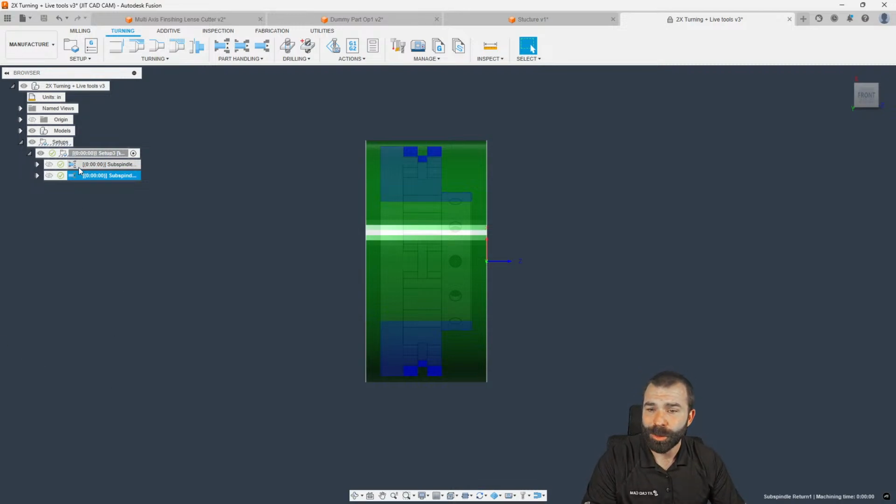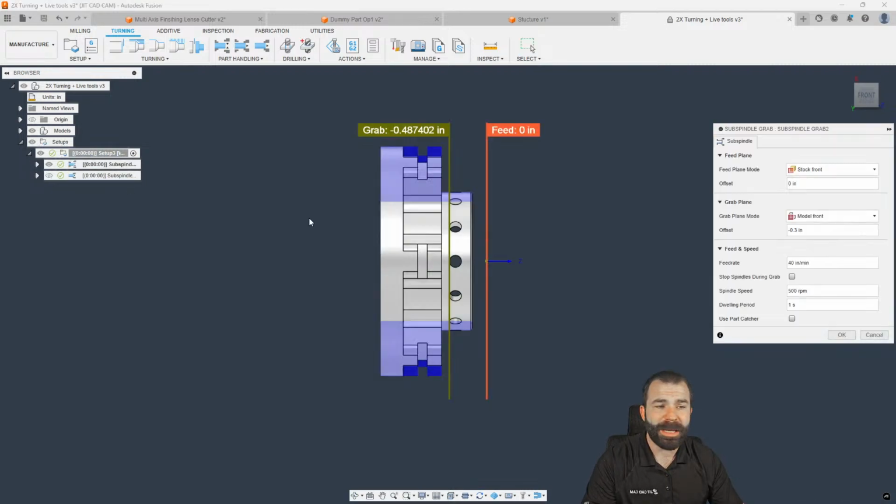A couple of elements and warnings that I give everybody when you do this: depending on your machine, your B axis is your sub-spindle. So make sure you touch that off as if it's almost a tool in your machine. And then what we're doing is the math here to determine how far from your work offset we're going to go in and grab for the transfer.